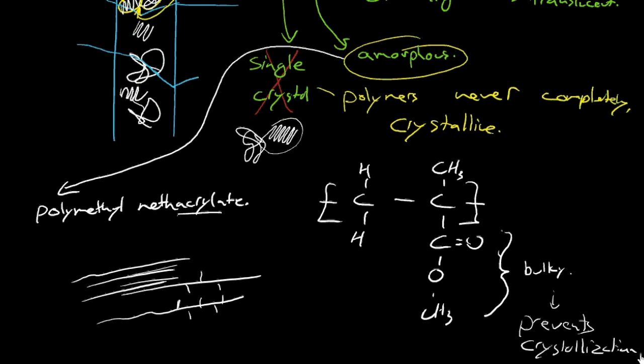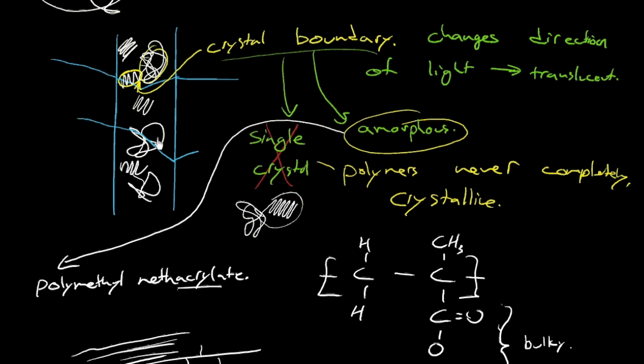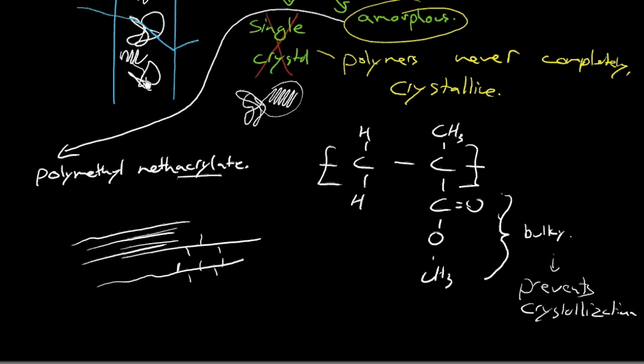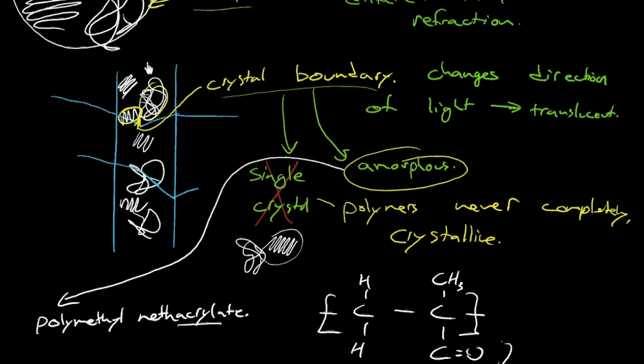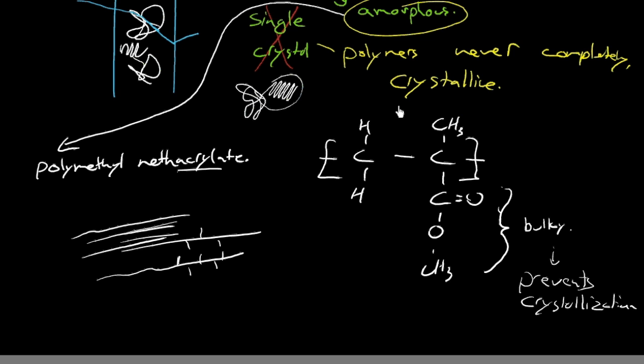And so that's why plexiglass is optically transparent. One thing I'll just wrap up with is you may have started to get a sense for the fact that this treatment here, this model of molecules as chains interacting with the light was a little bit weak. It was kind of at the border of what we could really describe with this model. And absolutely, that's correct. This treatment of optical behavior is limited. This is true about the boundaries between the crystalline and the amorphous regions. But to really dive into optical transparency in more detail, and to just say explain why a polymer would be transparent when a metal would be shiny and reflective, we need to understand the electrons. We need to have a better model of electrons in solids and how they interact with energy. So that's what we're going to dive into.